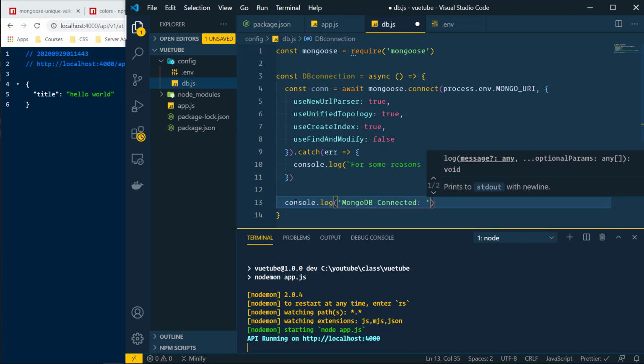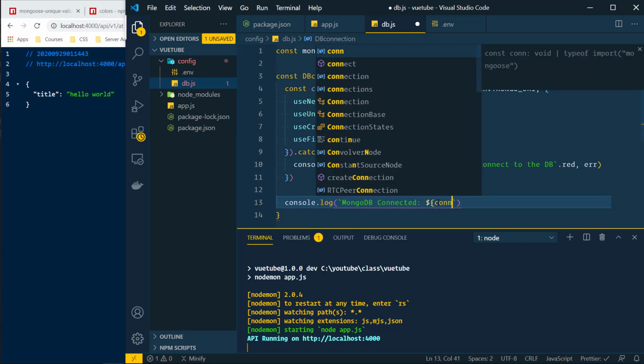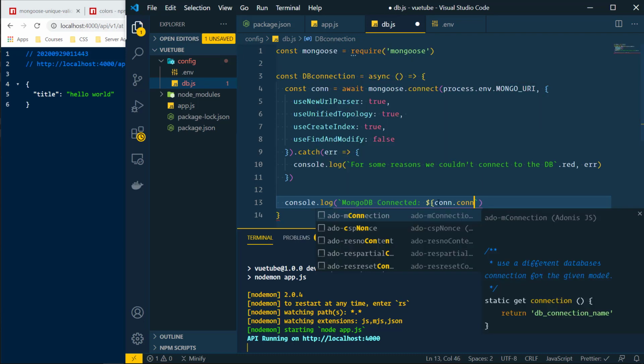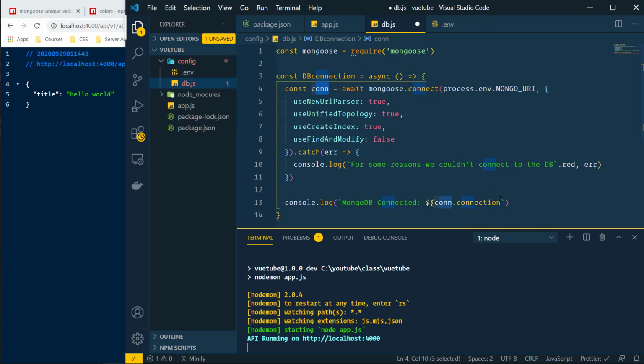If I can spell, for Christ's sake. Then we're going to use the connection to get it. So I have to use the template string. Sorry about that. The template string. So we say con.connection. This is the connection here. I want to get the connection, the host, like what we're hosting it as. We're hosting it as localhost, so it's going to come out as localhost. Then we want it to be black, and we want to make the background yellow.